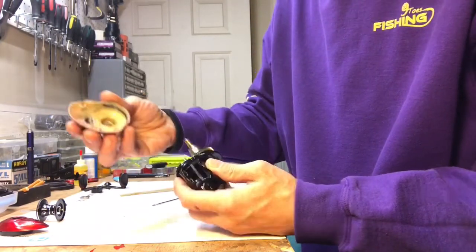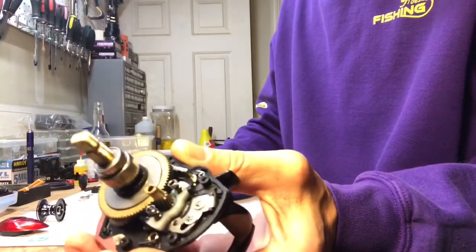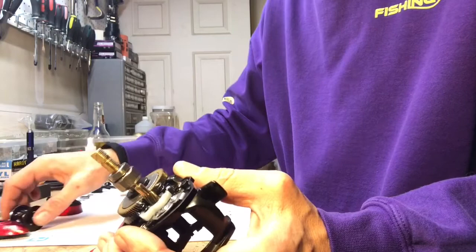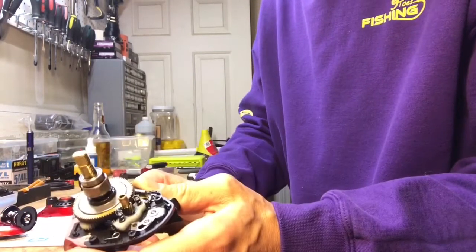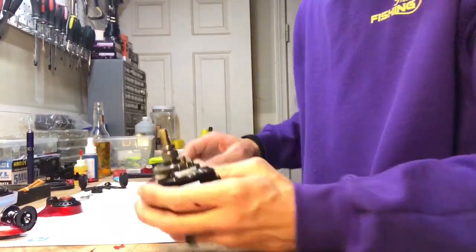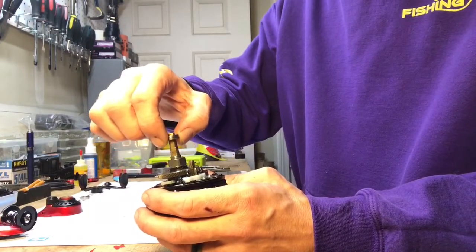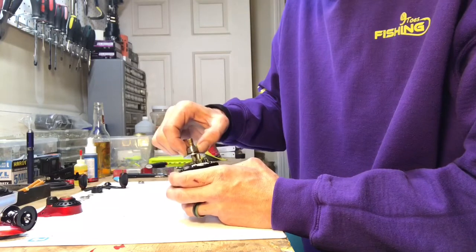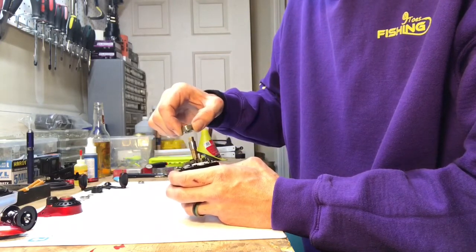So then this just slides right off. So now you got your cover off and you've got the inside of the reel exposed now. So now you just lay the cover down to the side and now you've got this part. So again, just take them off and put them back on in the order in which you pull them off. That way you don't get confused. It's not too difficult to put it back together.